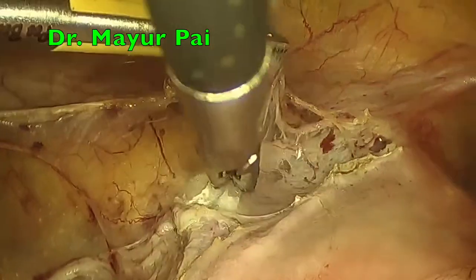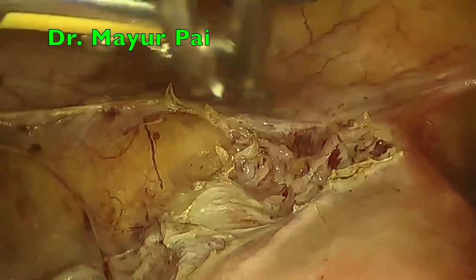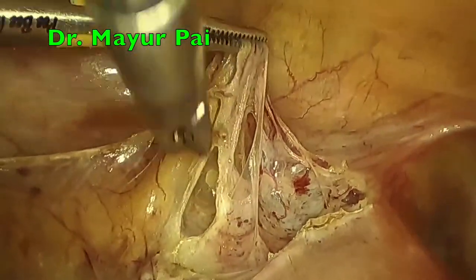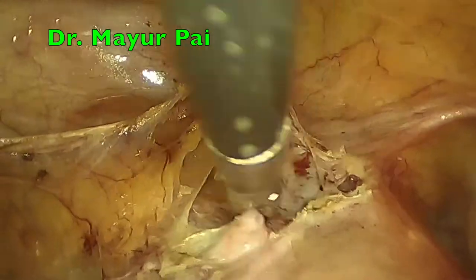This procedure may as well be done with a bipolar and scissor combination, or with a harmonic scalpel or any other ultrasound based instruments. However, this instrument, as you can see on the screen, does the job quite well.